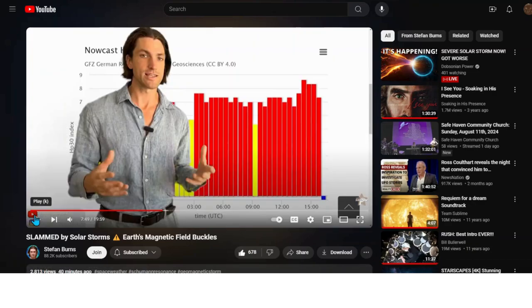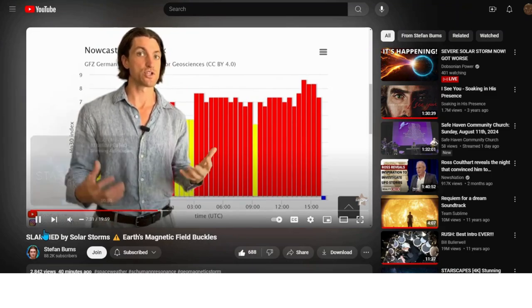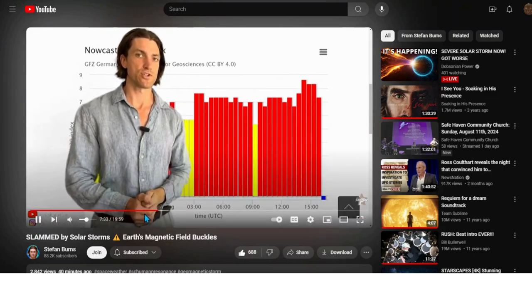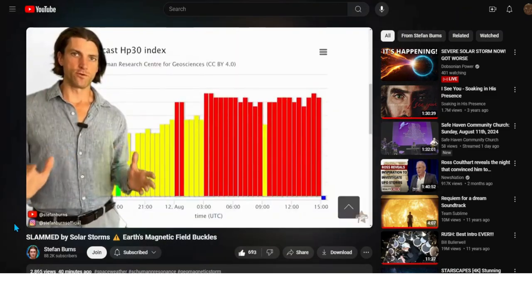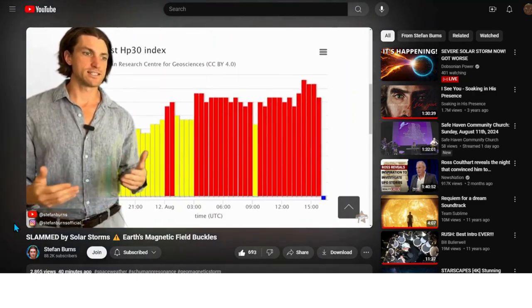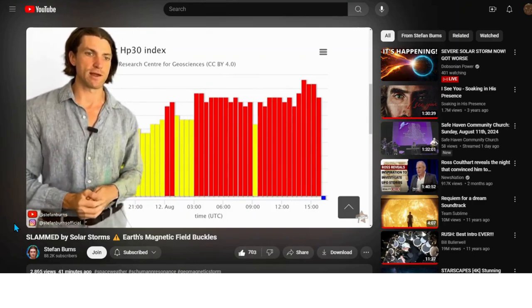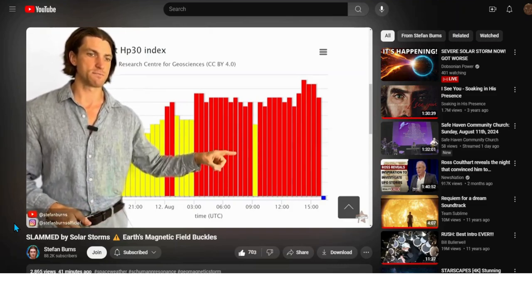Like this, for example. Some clues by looking at the real time about 2 hours ago. So extreme magnetic field fluctuations as a result of the... Before we look at the solar window, let's quickly look at our HB30 index. This is similar to the KP index, except it's a 30-minute measure of geomagnetic volatility. We saw a new one just pop up there.